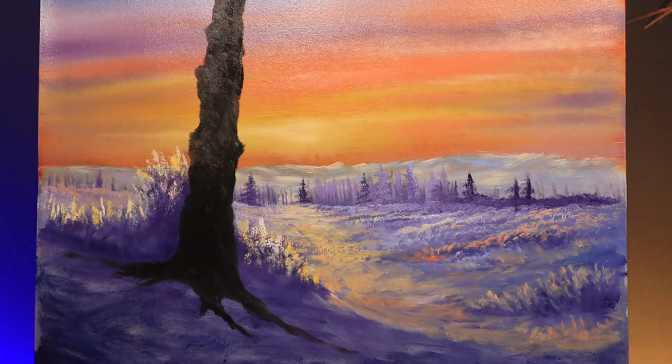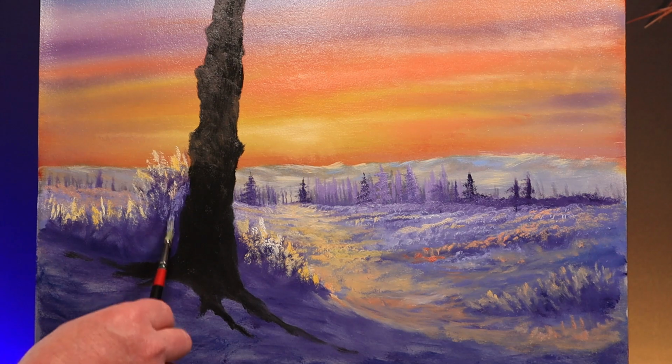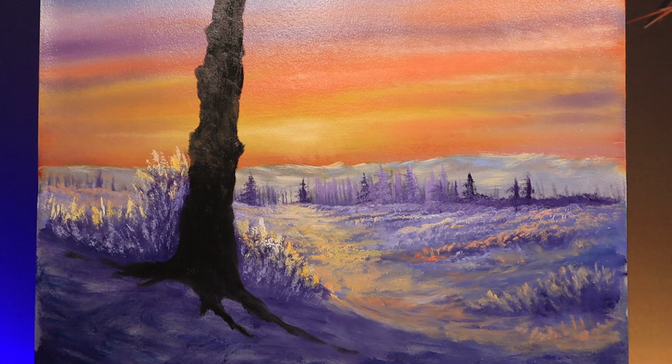They're rather beautiful. Right, time to put in some shadow at the base of these bushes, but I'm not quite sure how this is all going to work out. So get your thinking caps on. Maybe this needs to be changed.